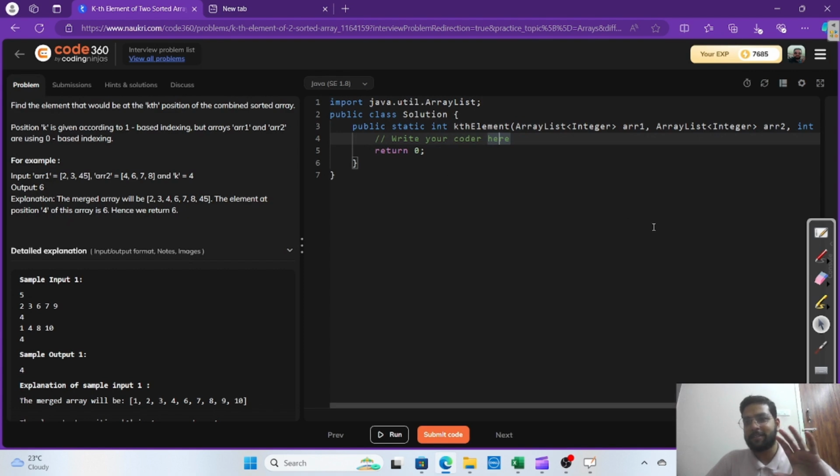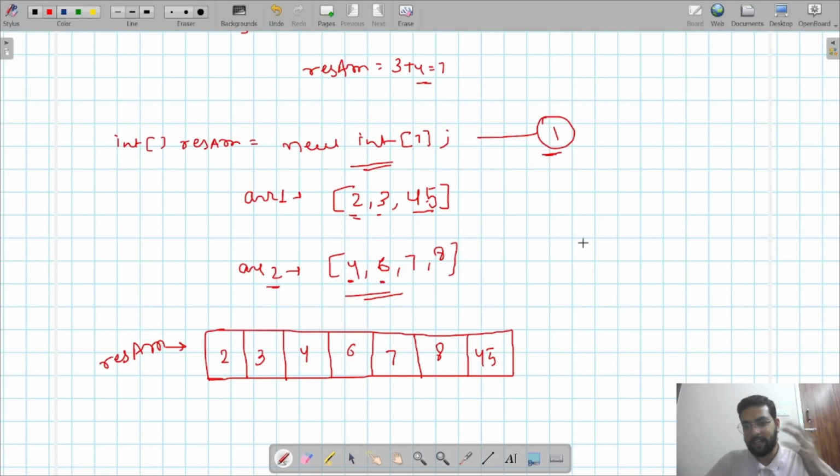Get your point? Just think once. I know you know the answer. You are the most talented guy. So this is the story I have explained to you. This is the story behind it. Now how to achieve this story in the programming way, or what is the intuition? What is the backend process?